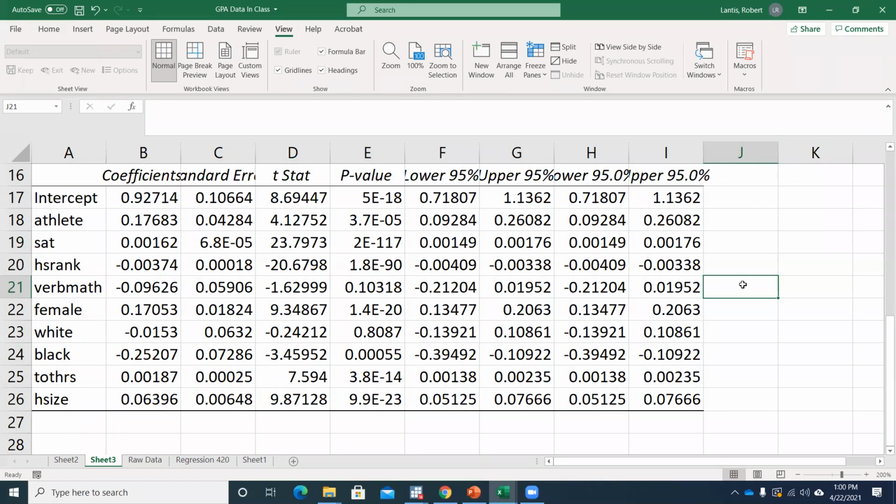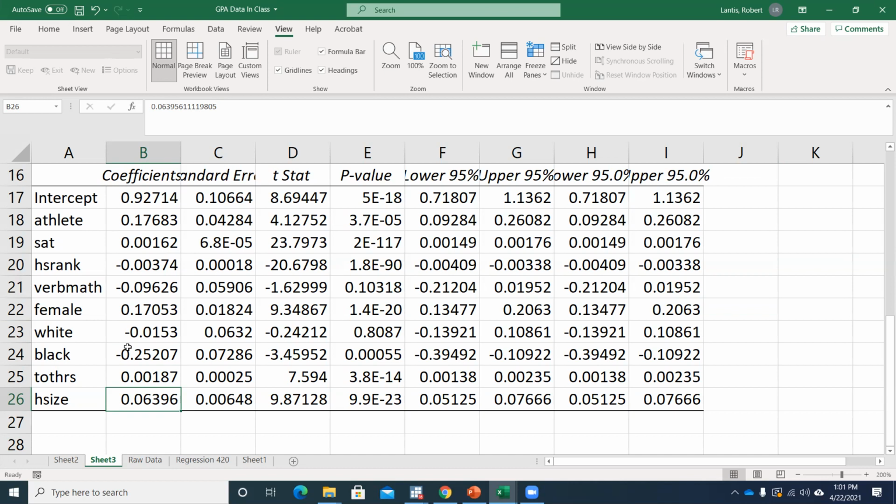For instance, now notice the athlete variable. So a 1 unit increase, being a student athlete relative to not, now predicts that GPAs would be 0.17 higher, holding all this other stuff constant. So two individuals with the same SAT score, the same high school rank, the same score on this verbal math test that we have data on. They were either both female or both male. They were both of the same race. They both took the same number of credit hours. They both came from a high school that has the same size. But one of them is a student athlete. We would expect that person to have about 0.17 points higher of a college GPA.